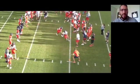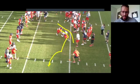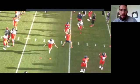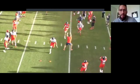Key, guys. Some of these guys are going to run. They'll take a foot outside the box. That don't count. Stay in the box and then finish in the cones right there. Good rep right there. It's a great rep right there, okay? And then see the guys are getting hyped right around there.